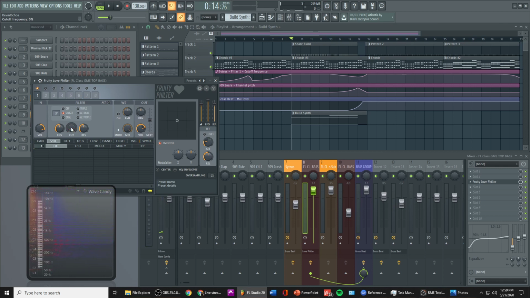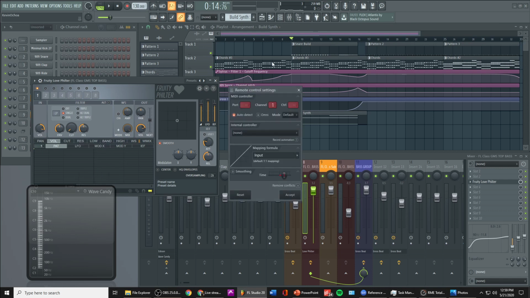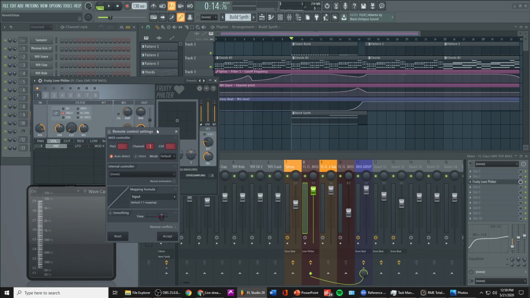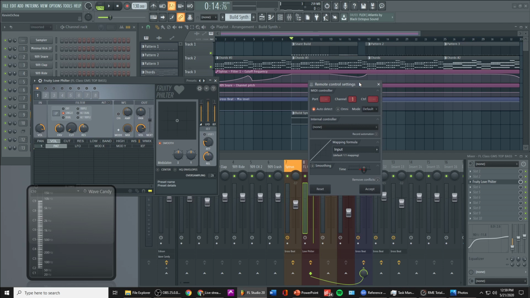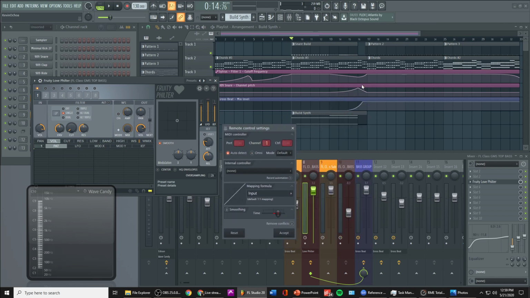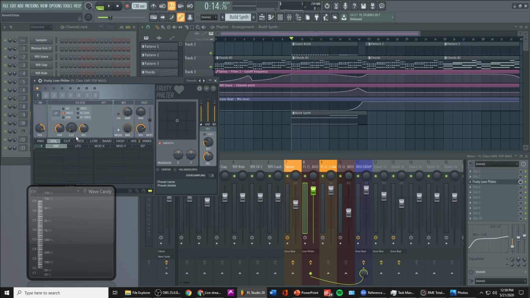So instead of writing the automation again, I'm going to left click and link to controller. And I'm going to link it to my channel pitch from the snare drum. So it rises along with the snare drum. Actually, sorry, I meant to use this as a high pass.